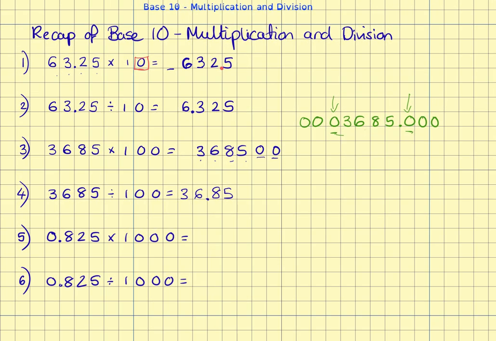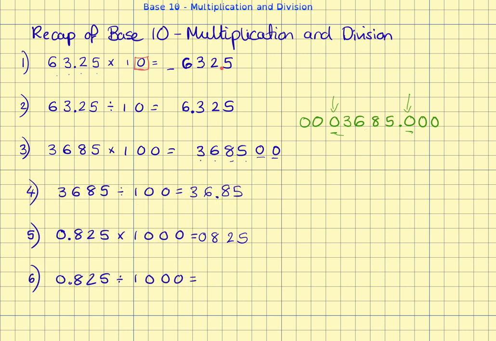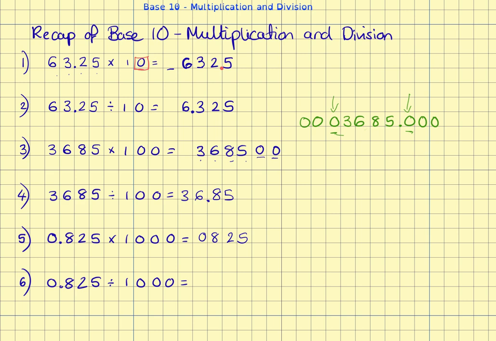not actually just adding zeros, why that doesn't really work. So let me just show you that. So here we have got 0.825. So I'm going to write out my 0.825, and I am going to look at how I would be multiplying that by 1,000. So what I'm expecting to do here is for the digits to move 1, 2, 3 spaces, and 3 spaces to make the number larger.